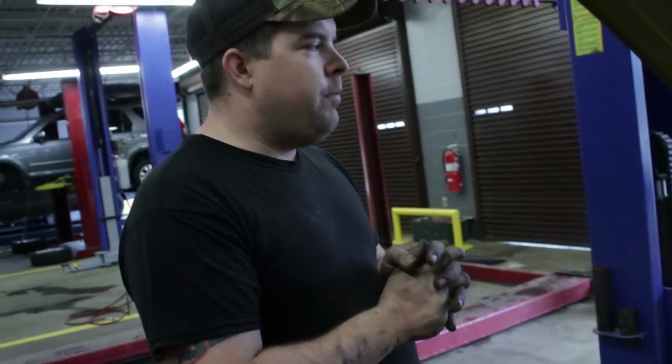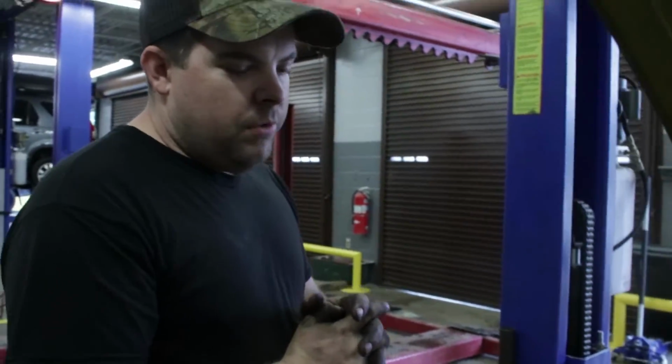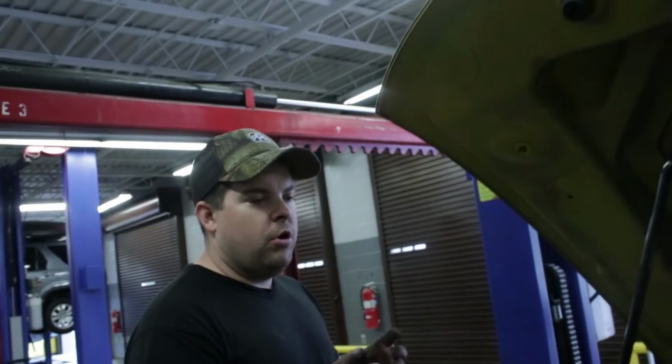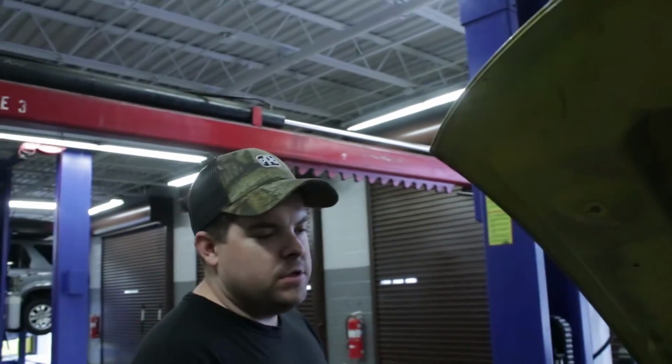I drove this car for probably 6 months with just the cold air intake on it, and I don't know if you remember or not, but we had a lot of events where the car was super quiet. It had a factory exhaust on it and everything else. It did not stick out at all. Not even a little bit. It was super, super quiet, and it's also super slow.